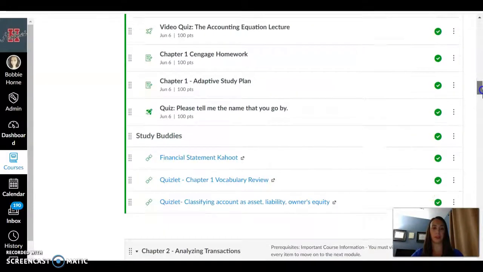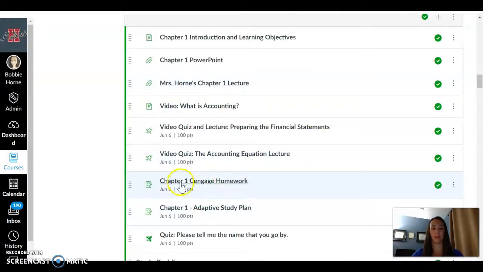Let me talk about Cengage homework, for example. So when you work Cengage homework, you can click on Show Me How, check my work, and you have unlimited checks to check your homework. Because this is when you're learning how to do the problems and you're working on your end of chapter exercises.